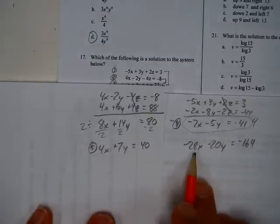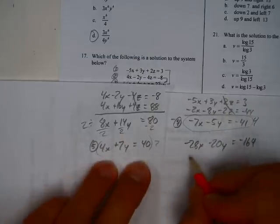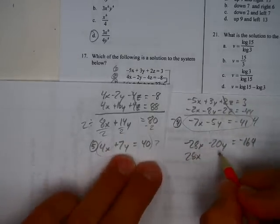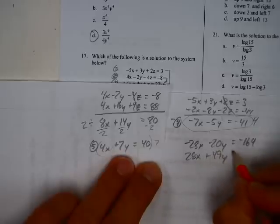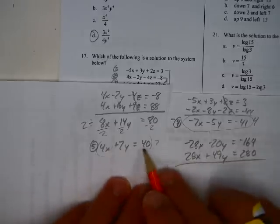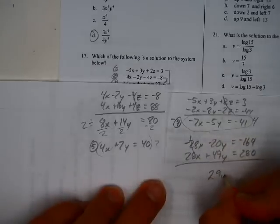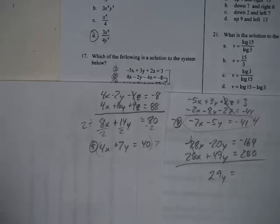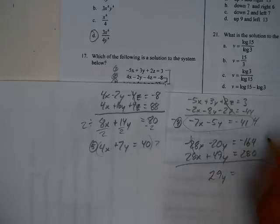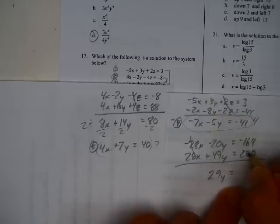I want this to cancel with that, so I'm going to need to multiply this thing here by 7. That's going to give me a 28x. Convenient. That's also going to give me a positive 49y. And that's going to give me over here a 280. Okay, 7 times 40. These are gone. 49 minus 20 is equal to 29y. And 280, shame on me, well, no. 280 minus that, 0 minus 4 is 6, but I had to borrow, and so 8 becomes 7 minus 6 is 1, and 2 minus 1 is 1.